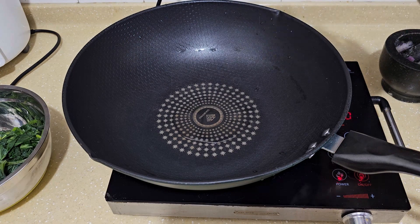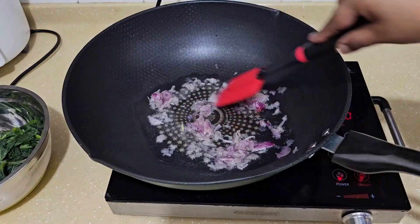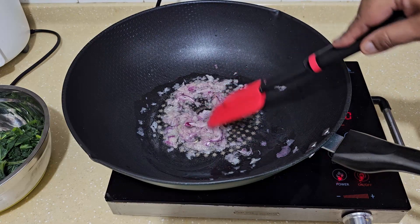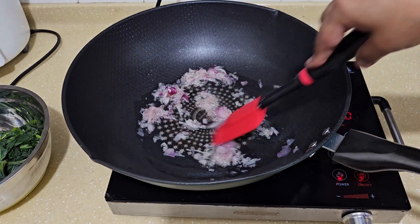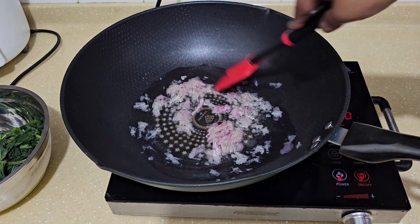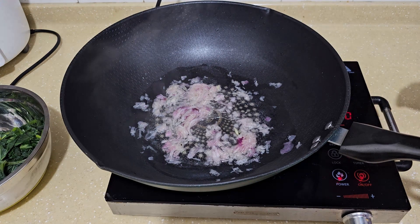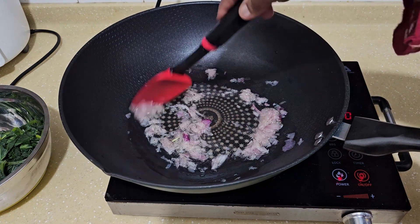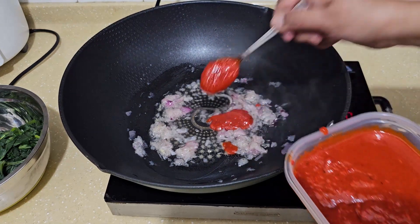I'm going to pour in about two tablespoons of coconut oil. I'm adding this sweet potato leaf - I'm not sure whether you can get it in the US, but here in Singapore I happen to get them at the red market. This is a vegan dish that goes well with rice. I'm not putting the heat on high - on the electric stove I'm using 400 out of a maximum of 2000. Once the onion gets a bit translucent, I'm going to put in the chili - this is up to your own taste - about two to two and a half teaspoons.